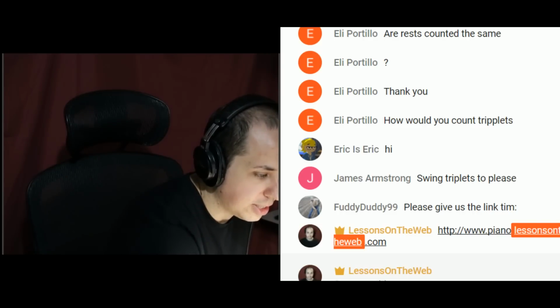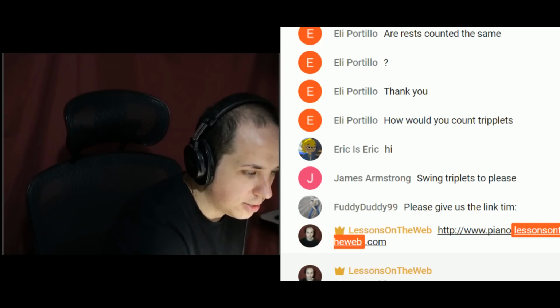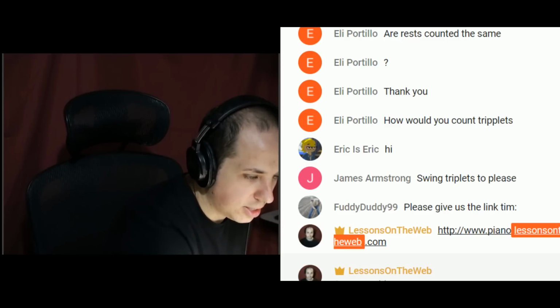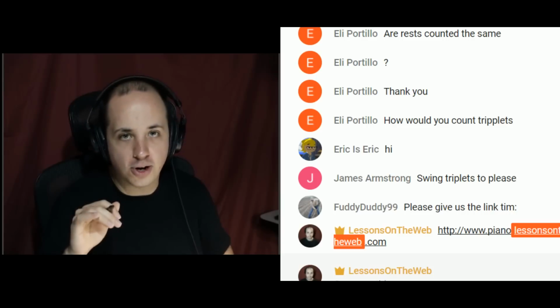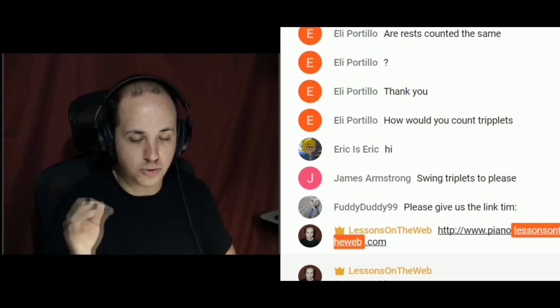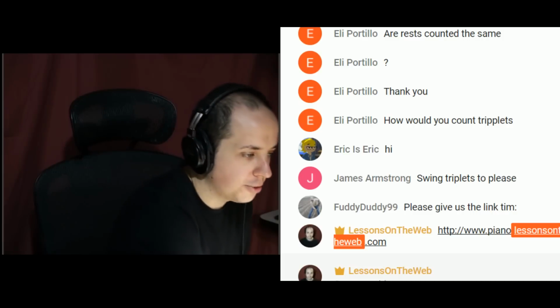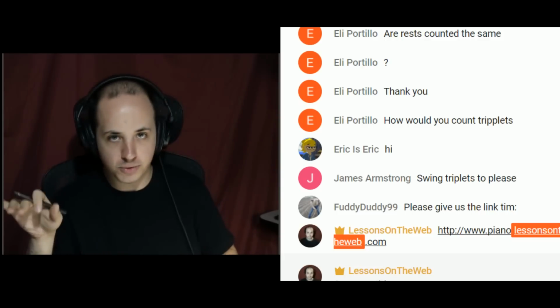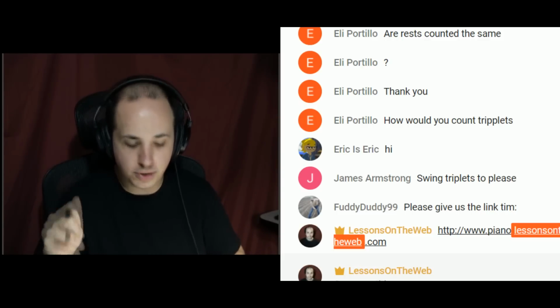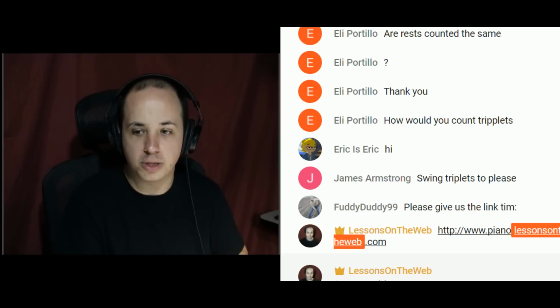So let me get this written in here for everybody. There you go. It's pretty good. And then, say, back to quarter notes. I would actually start subdividing the quarter notes as triplets right away. So how you subdivide triplets is you say the number that you're on plus tri and plet, because you need 3 different syllables for it. 1 triplet, 2 triplet, 3 triplet, 4 triplet, 1 triplet, 2 triplet, 3 triplet, 4 triplet.